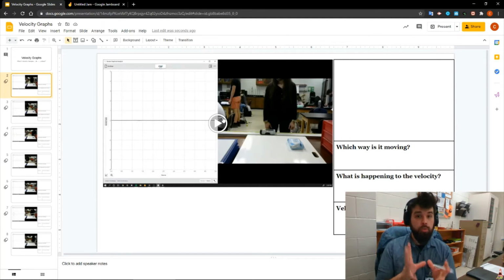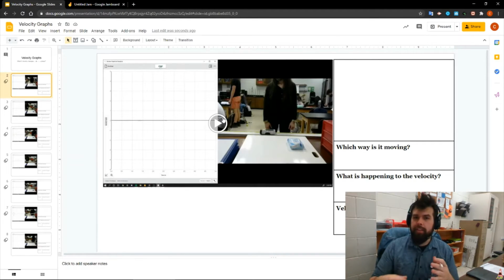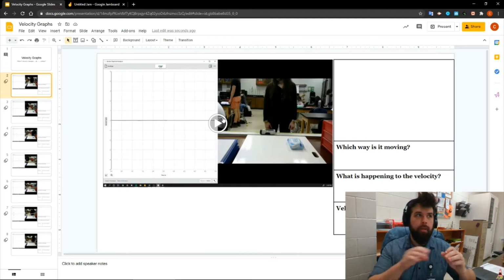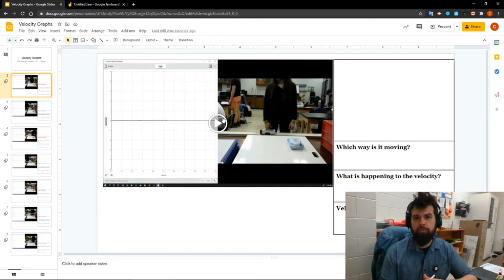Okay, so what you should have along with this video is a guided set of notes. We're going to fill them out together, and this is going to become sort of the ultimate cheat sheet for defining movement based on a graph. By observing these very simple motions and keeping track of what it does to the velocity and acceleration, this will allow us to predict more complicated movements later on.